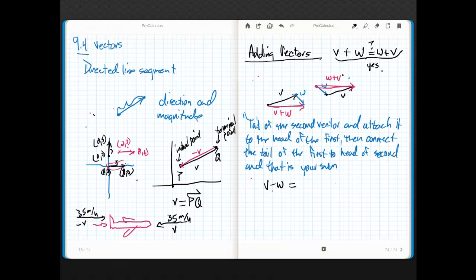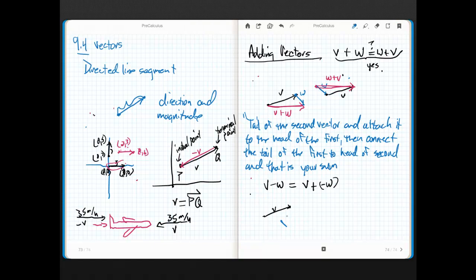So watch how this works. We're going to do v minus w. So I'm not going to think of this as v minus w, but v plus negative w. Okay, so let's do our v again. Here's my v, and I'm going to go up 2, and what I say, 1, 2, 3, 4, 5, 6. So there's my finishing point. I'm going to name this guy v. And then I'm going to stick w over here. That's just for fun. I'm going to move it around. Remember, I'm allowed to put them wherever I want.